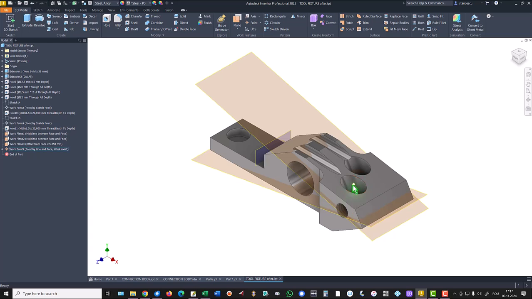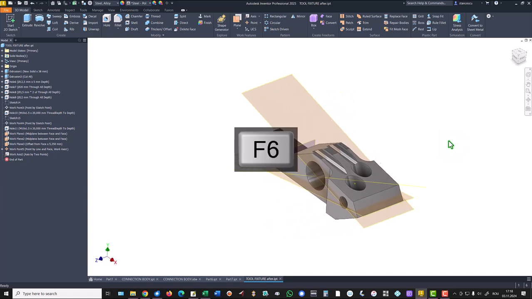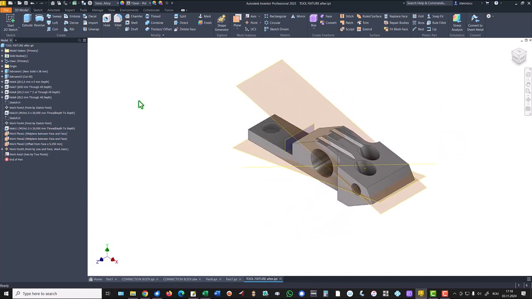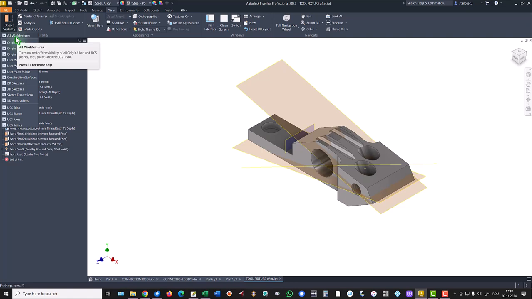You see here a point. You can create an axis like this one. Now we want to hide all of them at once. To do this, we go to View, Object Visibility, All Work Features.